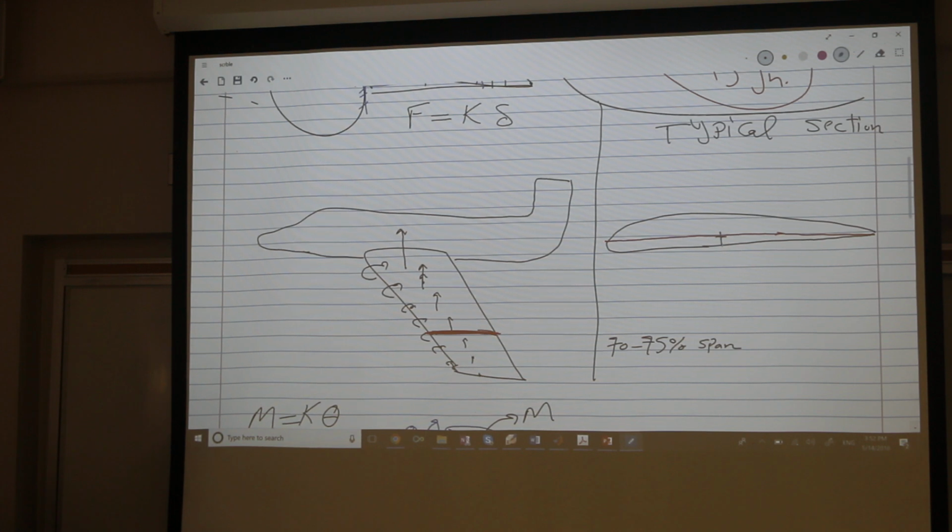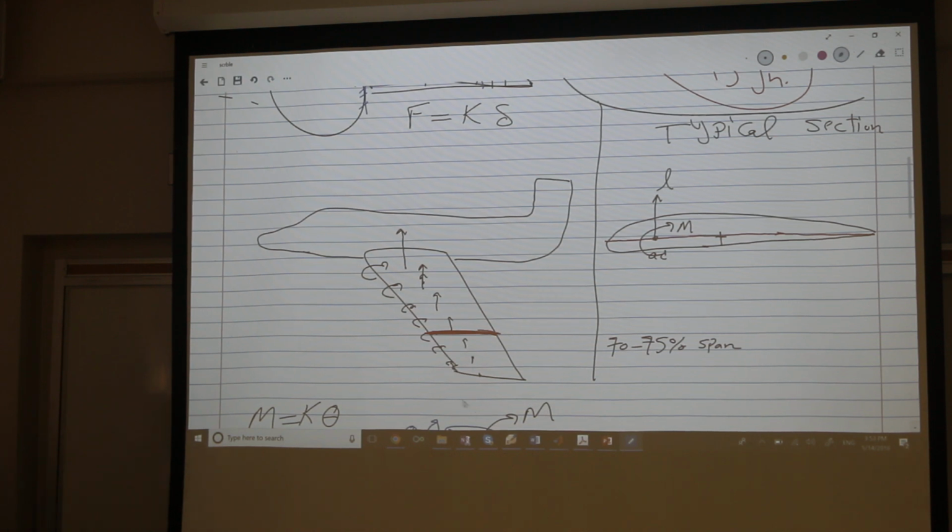So half chord point. Where is the lift located? Where do we like to locate our lift? Where do we typically locate our lift? The quarter chord point. Yeah, very good. So call it the aerodynamic center. Lift, and at this point there is what? There's a pitching moment at the aerodynamic center. It's constant, it's not zero.